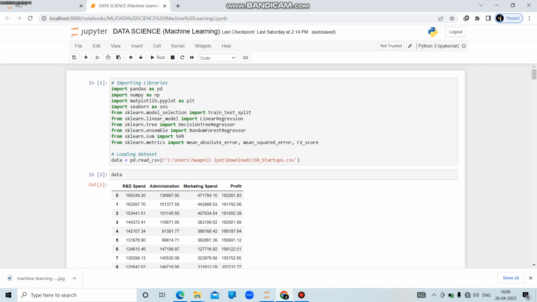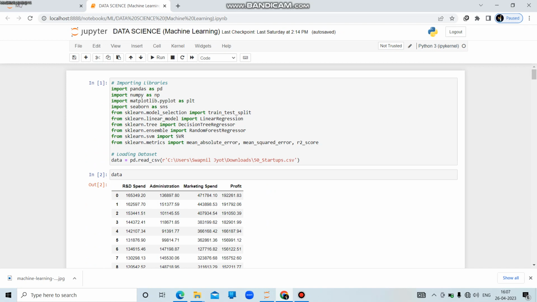For plotting our metrics we use this function. R2 score is used to print the accuracy of our models, to see which model has the highest accuracy. From this pd.read function we give the location of the CSV file as an argument of this function. Then we print this data.